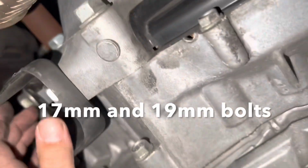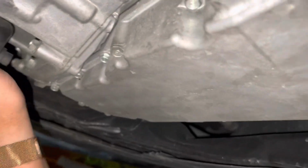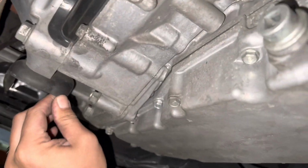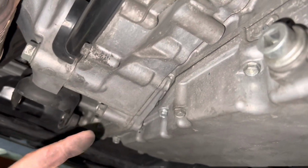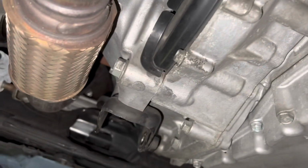Alright, I've taken off the rear mount. This is where it used to be. So if we try to move the engine now, you can really see how much it vibrates, the whole entire engine. So if you stiffen up this mount, it's going to stiffen up the engine and also the response of the car. Let's go ahead and fill in those bushings.